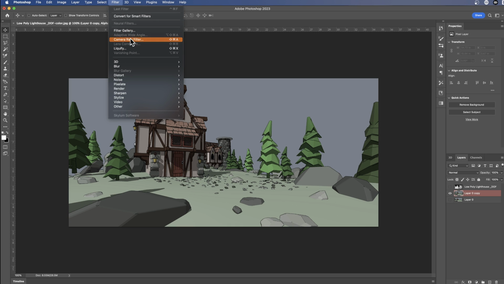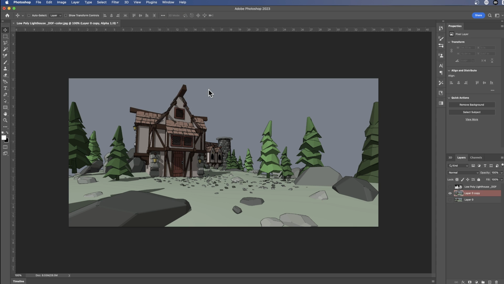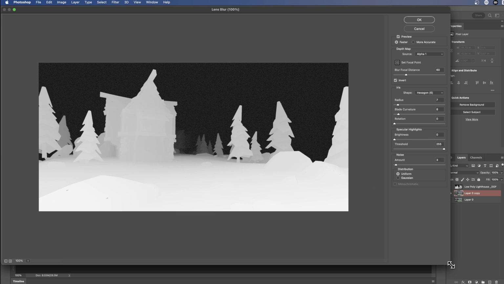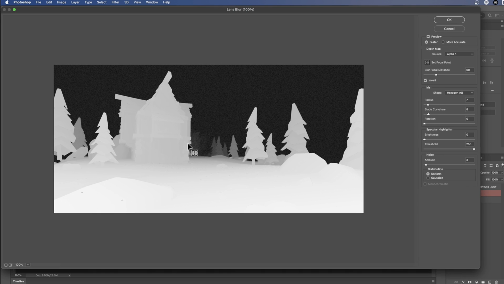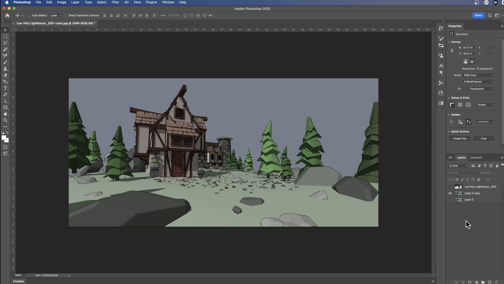So let's go up to Filter, Blur, and the one we want is right here, Lens Blur. Lens Blur is going to blur that image out. Let me make sure we have this selected correctly.